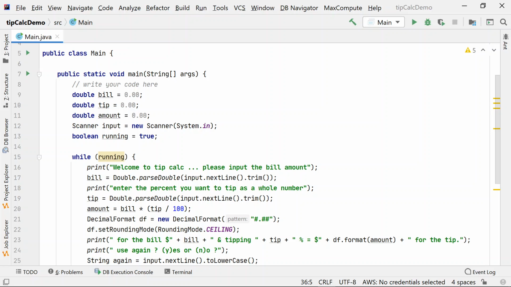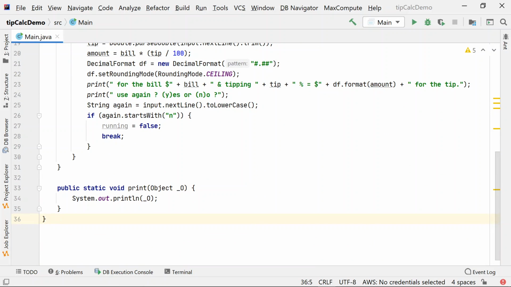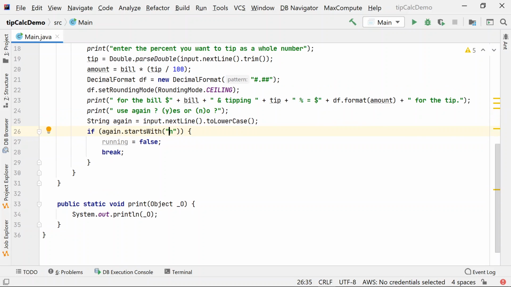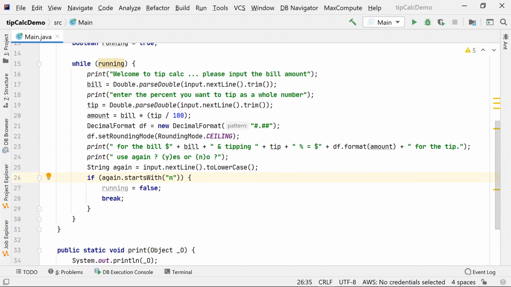Input is simply used to get our input as the user, and the Boolean is used for this while loop. So you can run it over and over and over again until you are satisfied and simply type anything that starts with the letter N. You can type Nile River, you can type Naugahyde, you can type Niagara Falls, and it will then change running Boolean to false and break the program and exit gracefully.